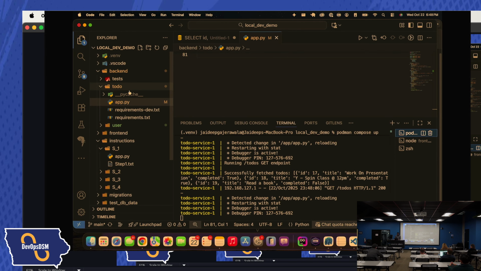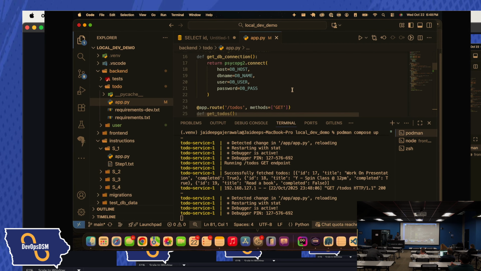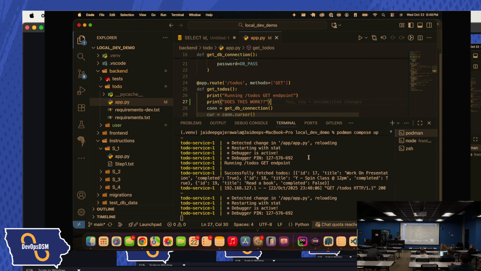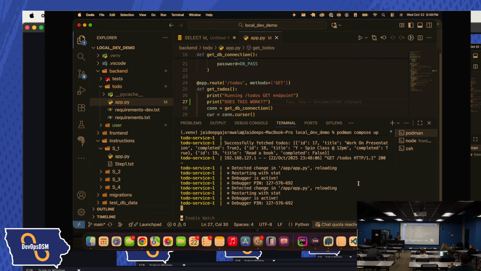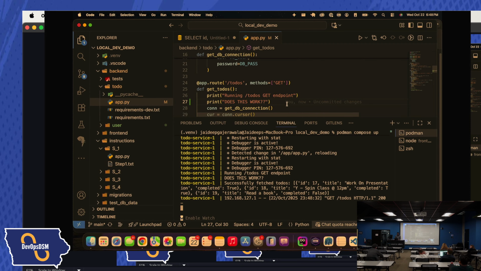Print, does this work? That is on the get route. Oh, there it is. So it's going to automatically reload the Flask app. Any code changes that you make are reflected right in the container at the same time. And so this gets spun up again. You're able to do coding, still have it run in the container, so you're not having to do that rebuild process every single time.